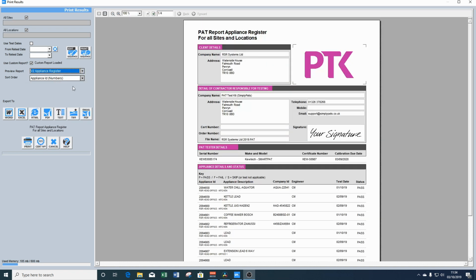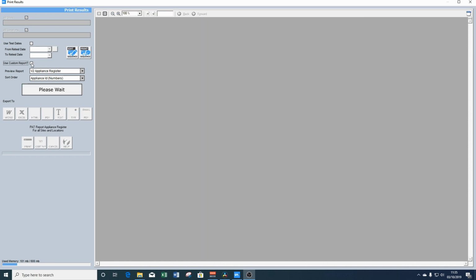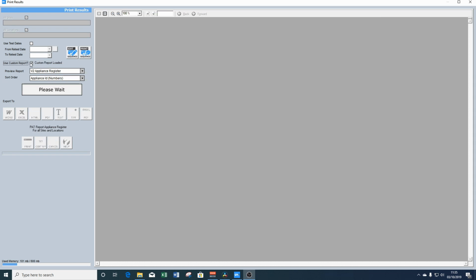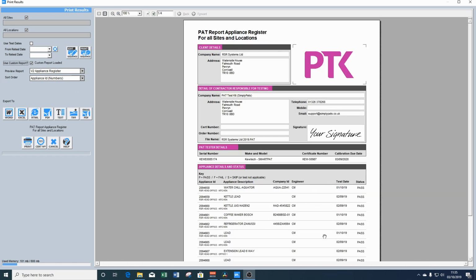So now let's just have a look at some of the other reports we've got here. We've got the appliance register. Very basic overview of what's being tested. Again, we have a custom report loaded, which includes the company ID or the serial number of the appliance in this case, together with the engineer initials. The standard appliance register doesn't include this information, and it also includes the retest date and test date. And the retest date is being removed from our custom report. So let's have a look at another report where we can go through the print and export options.